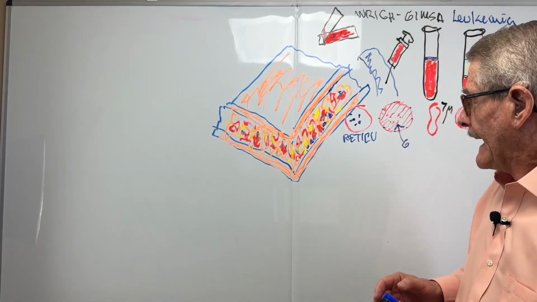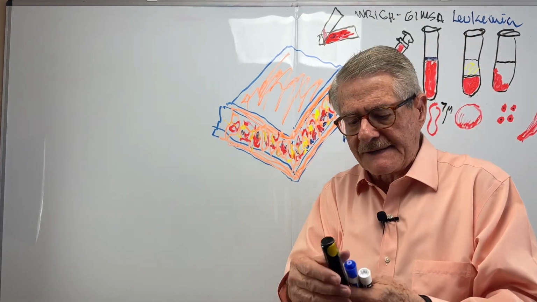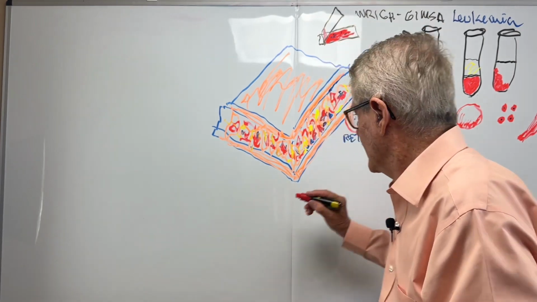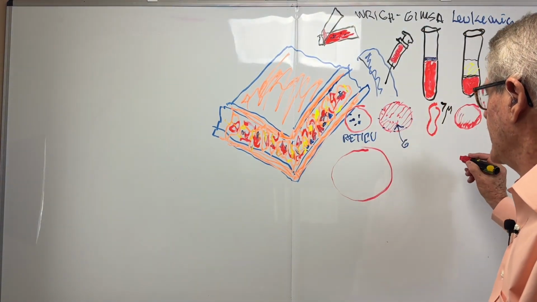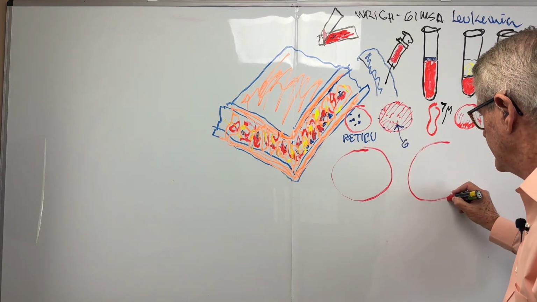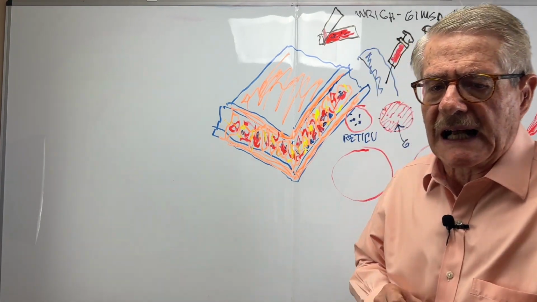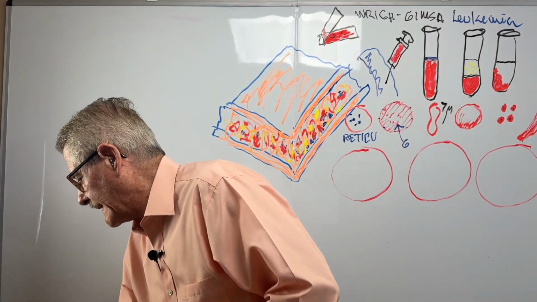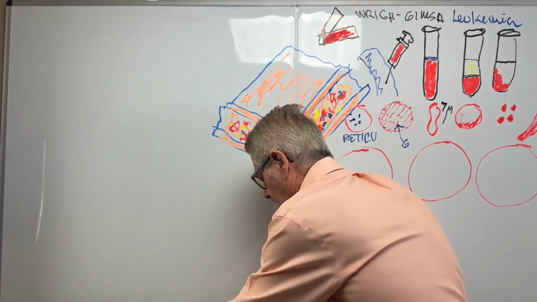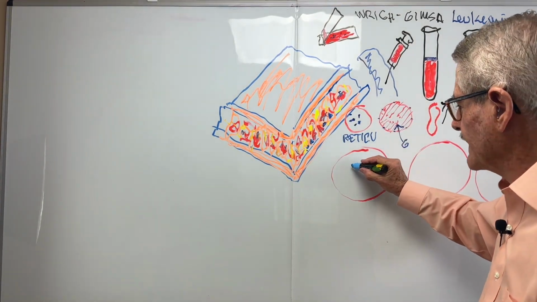Okay. Now I want to talk about the white blood cells. I'm going to try to summarize them in an easy fashion. I want to talk about the neutrophil, the eosinophil, and the basophil. Those are the granulocytes because they have granules. But before mentioning more about the granules, let's talk about the nucleus.